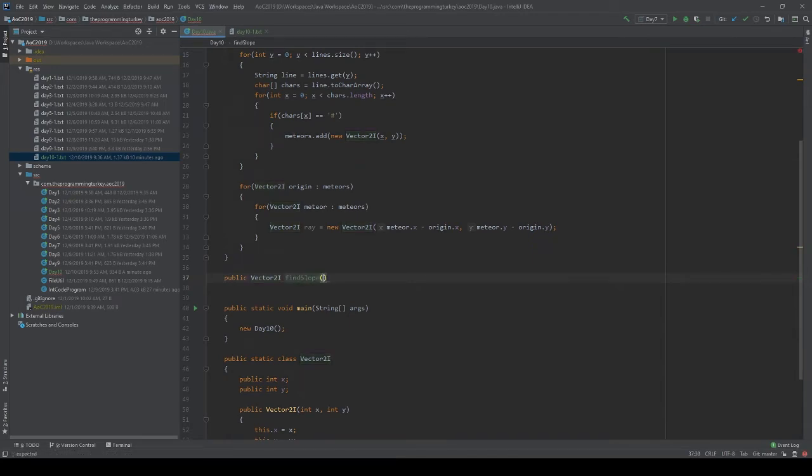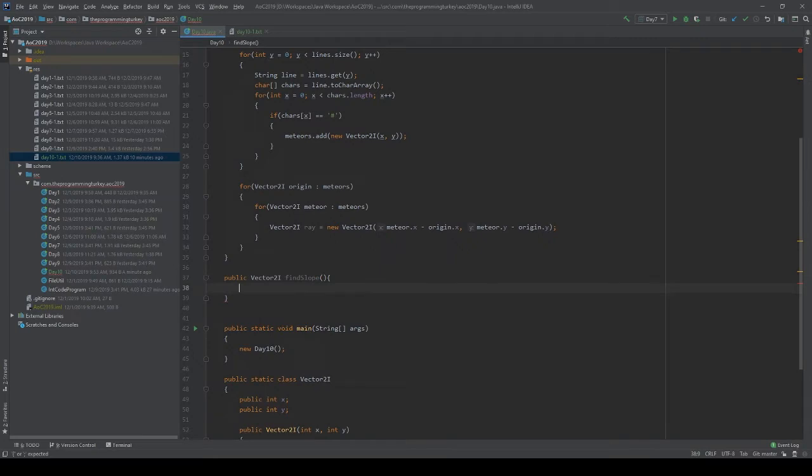I think I said least common multiple. Is that right? I don't know if that's right, but it's greatest common factor is kind of what we're actually going for, or either or, I guess. I shouldn't be thinking about math right now. Anyways, so this is the FindSlope of our Vector2I. So this is going to be the line, or I guess we'll just call it the ray. That's fine. So we need to find the greatest common factor of these.